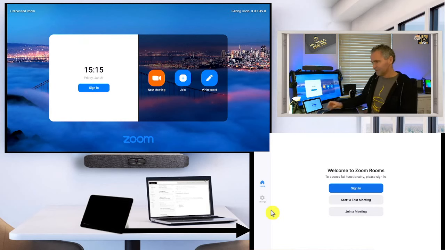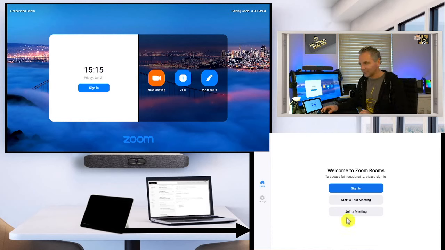Also, I have some pointers. Just let me show you. So I have a pointer right here. So I'm able to guide you here on the TC8 with a mouse pointer. And the same thing here on the big screen. As you can see, so I'm easy to show you around. That screen is a copy of the screen right here in my home office. So everything I will do here in my home office, you are able to see on the big screen. So I think that should give you a very good overview of all the possibilities.